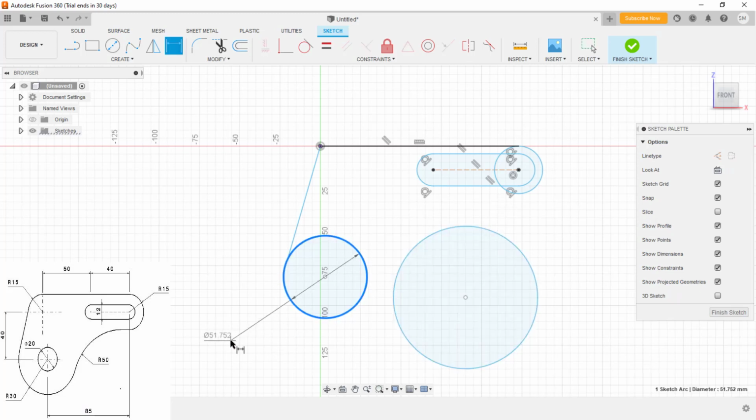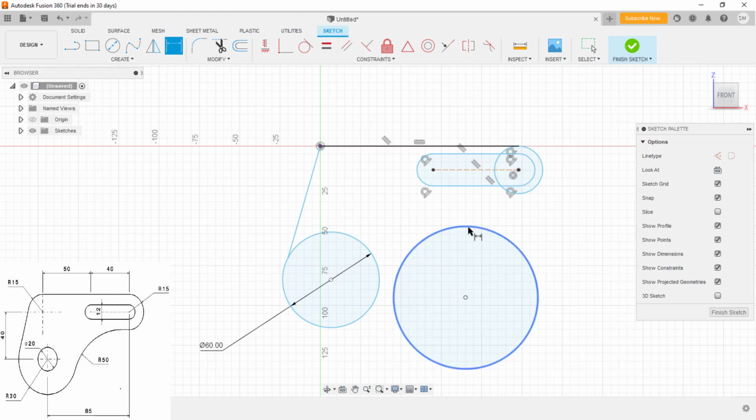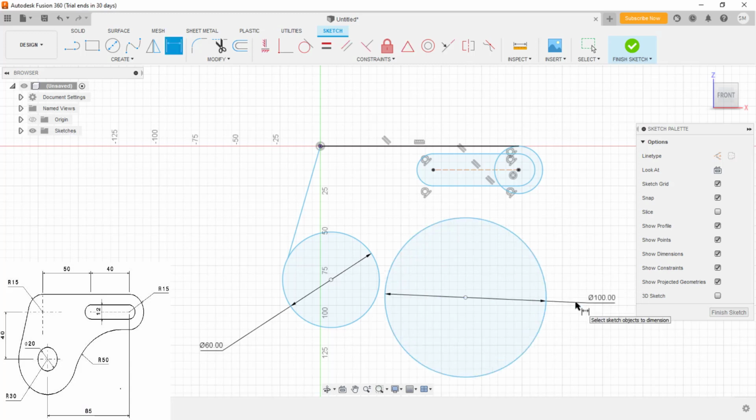as an arc. The dimensions 60, and this is given, the radius is 15, this is 100, and this is also given 30. This distance is 12. Done.